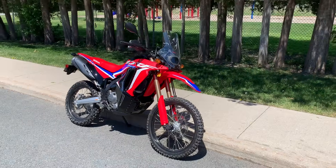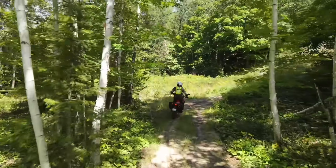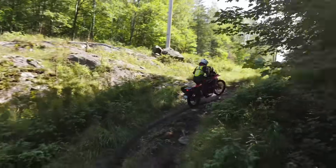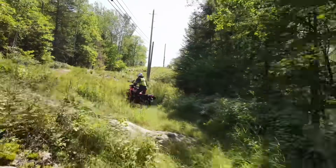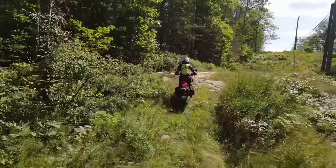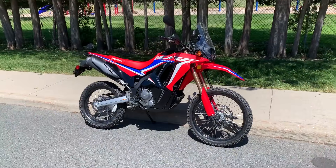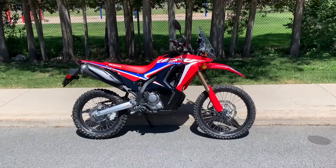But I would ride the Honda CRF 300L Rally. In fact, I did ride my wife's bike on all but the most difficult trails, and it did all right. This thing weighs 339 pounds wet and has over 10 inches of suspension travel and ground clearance, a 12.8-liter tank, and very good weather protection for a decently reasonable price — $6,500 US and $8k Canadian. It looks pretty badass too, like a proper rally bike. It isn't a proper rally bike, just to be clear.